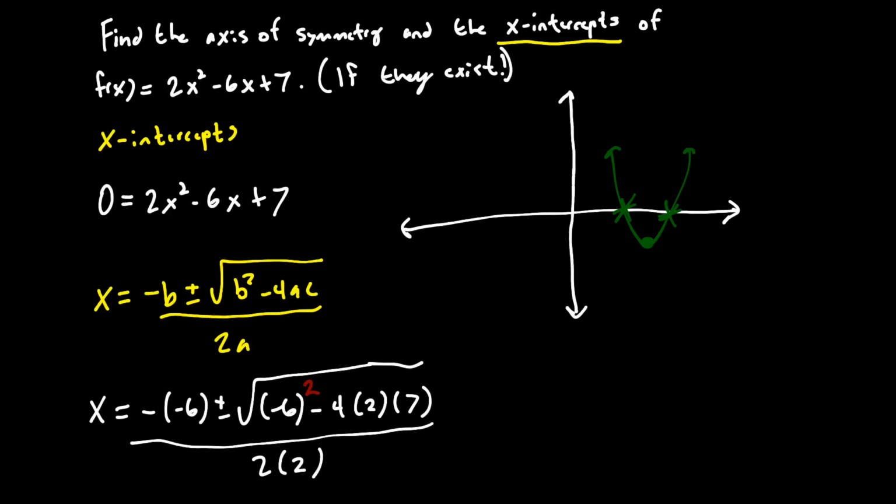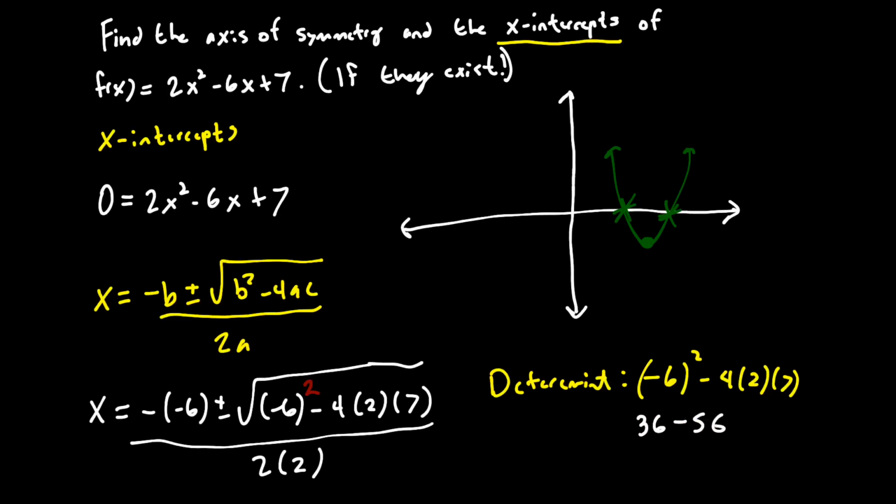So the discriminant of our quadratic formula is the number underneath the square root. Then the discriminant of this function is given by negative 6 raised to the second power minus 4 times 2 times 7. Simplifying this, we'll get that this is equal to 36 minus 56, which is equal to negative 20. Recall that the discriminant tells you if you have any real solutions or complex solutions, and since the discriminant of this function is negative 20, that means that this function has no solutions that are real numbers.